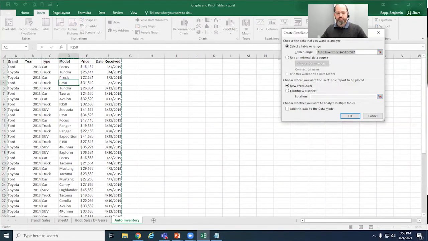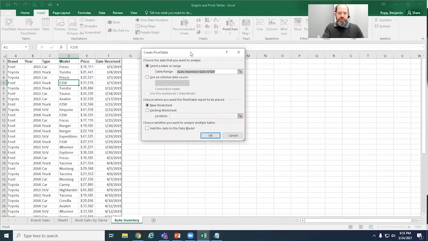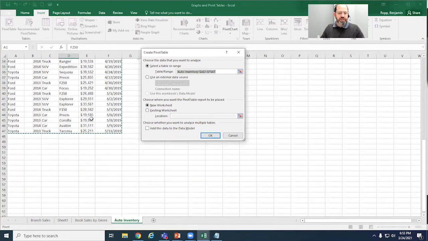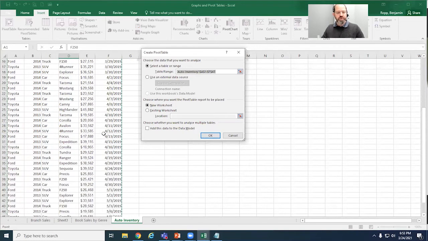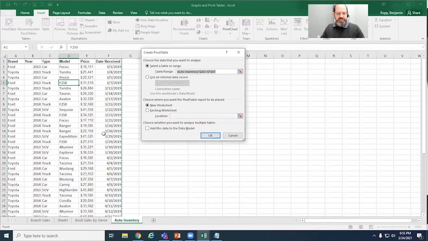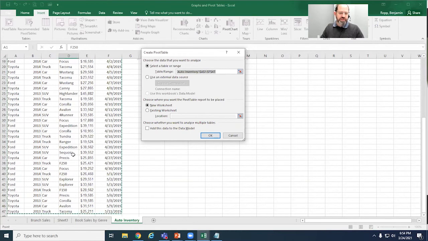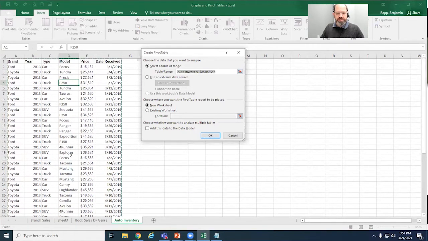Now I have a pop-up window saying create pivot table, choose the data you want to analyze. Excel has very smartly, again, as always, guessed where my data is. It said, oh, okay, there's this bunch of contiguous data that's in a tabular format. This must be what the data is you're looking at, and indeed it is.